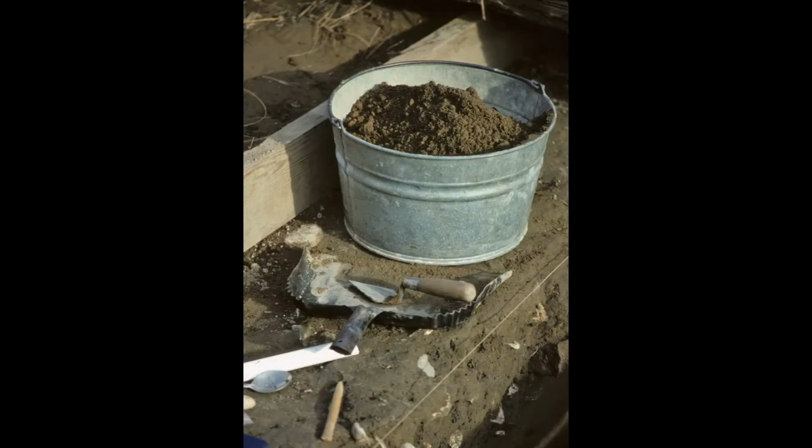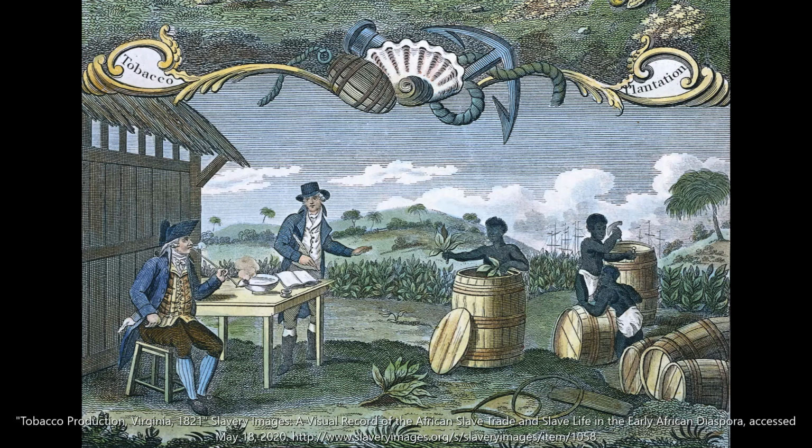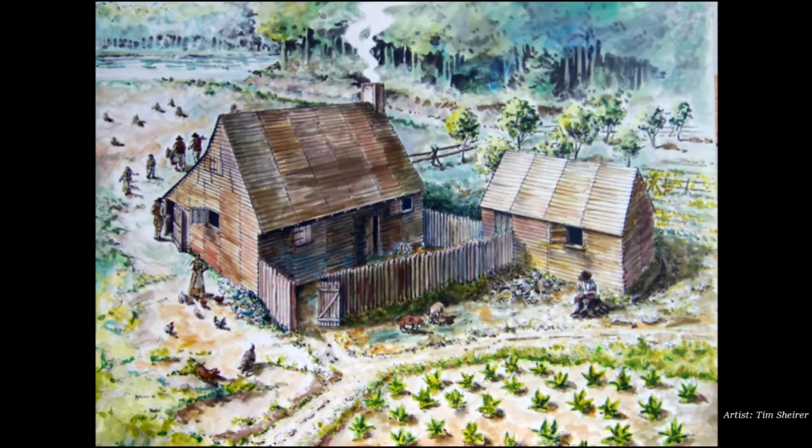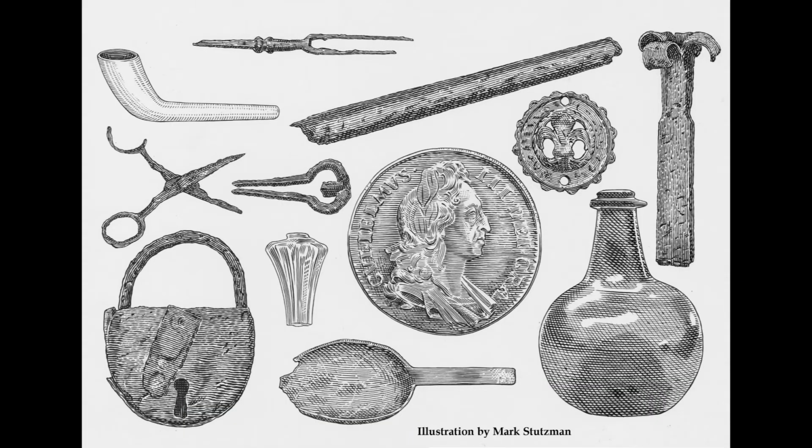Kings Reach was occupied at an important point in the history of Maryland, when the colony's tobacco economy was in a severe and prolonged depression, and the transition to a predominantly slave labor force was well underway. Although Smith was fairly well-to-do, he lived in a house that was built in a way that would need substantial repairs after 20 or 30 years. Artifacts recovered from Kings Reach, striking in their quantity and variety, suggest that Smith invested his wealth in portable household goods rather than in architecture. He also invested heavily in land in Maryland.